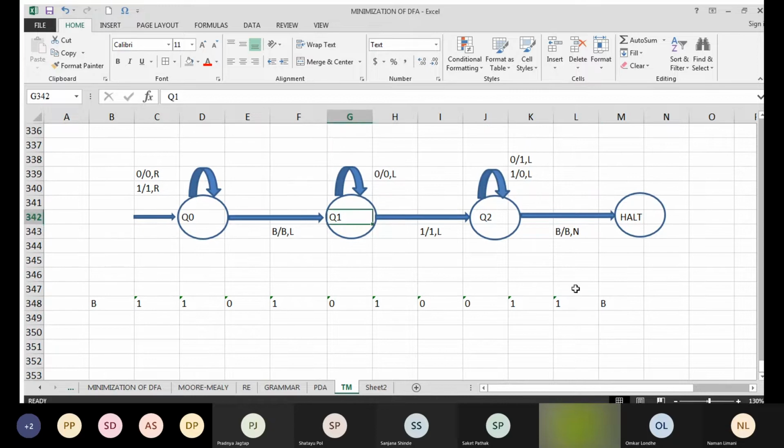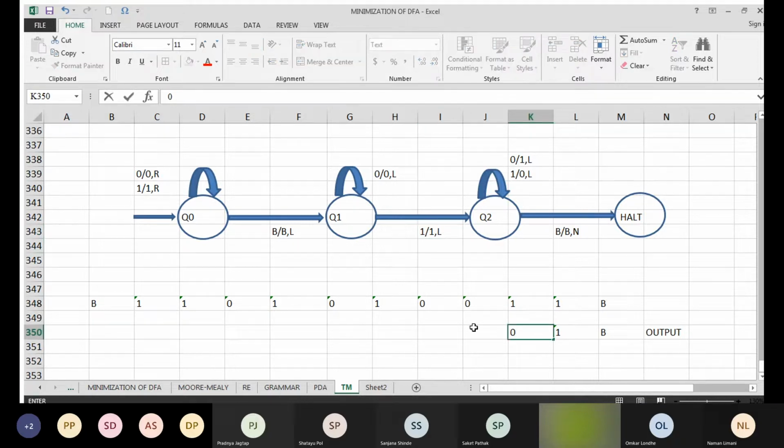You are in Q1, this 1 is kept as it is, and you are moving to left. The rest of them are, so we will write output here. B appears as it is, this 1 is kept as it is, you are moving to left. The rest of them are 1's complement.